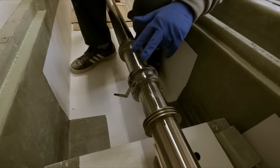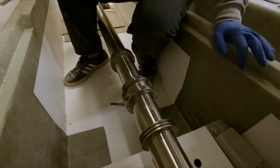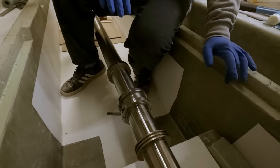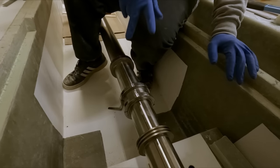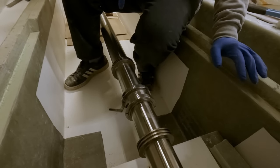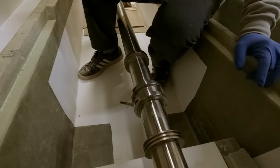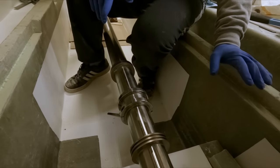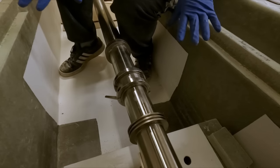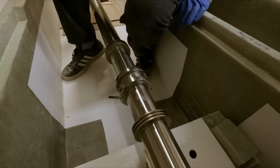Okay, well, I just snugged these up. We don't have a torque wrench, so we have to order one. Unfortunately, there's none in town. Maybe we'll check with one of the mechanics around town and see if there's one we can borrow to at least torque these to the proper setting. But for now, we're just gonna snug them up. We're not actually gonna be running this yet, so I don't think it's really crucial. The biggest thing right now is just to assemble this so eventually we can get this bearing block positioned and glued into place, just suspending it off the bearing. So that's the only thing that we're looking at doing right now.